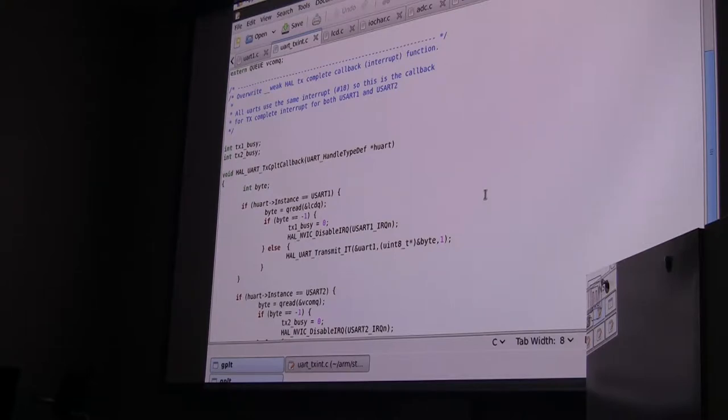And pretty much all the interrupt vectors are done that way. So here I've overwritten their weak interrupt vector with my own callback. This is basically when you finish transmitting a character, an interrupt is generated, saying end of transmission, and you can use that to go fetch another character.